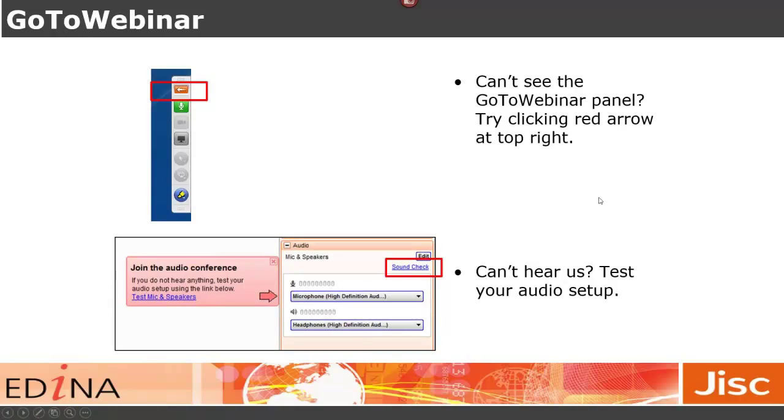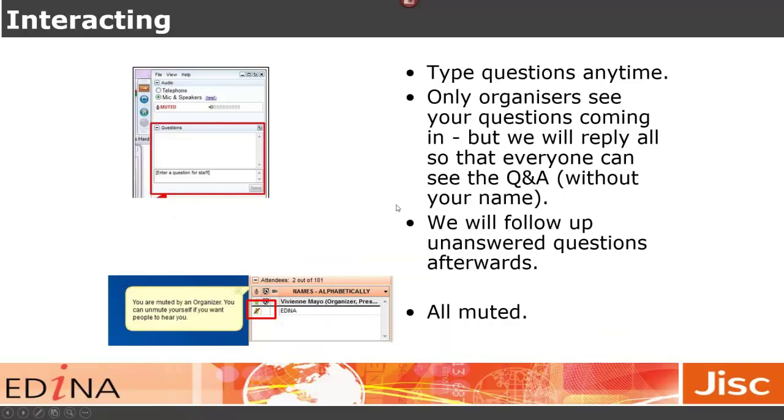If you can't see the full webinar panel, just try clicking on the red arrow as you can see here in this screenshot. Everyone is muted throughout because we've got quite a lot of attendees. It's better if we mute everyone throughout the session. But if you have any questions, please submit these via the question facility on your webinar panel.